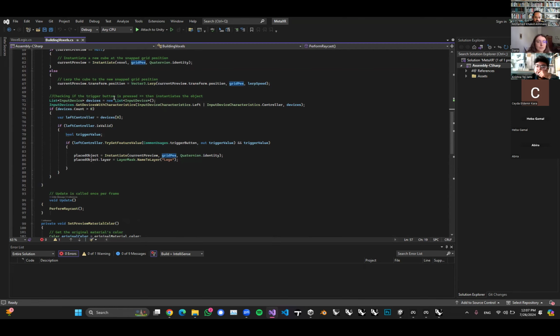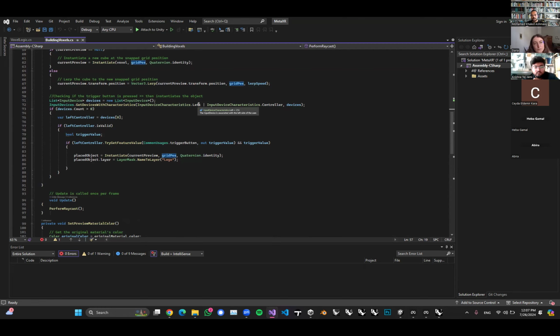What I do is create a list for all the input devices that I have, and then look inside for the device that is called controller. And I look if this is the left controller or the right controller. If it's the left one, then I put it in the devices.